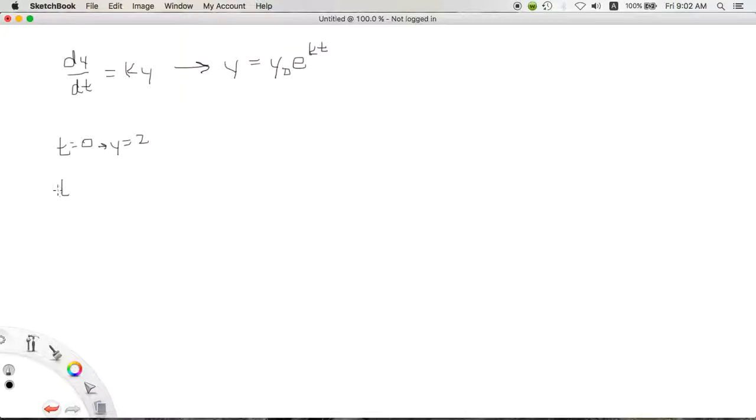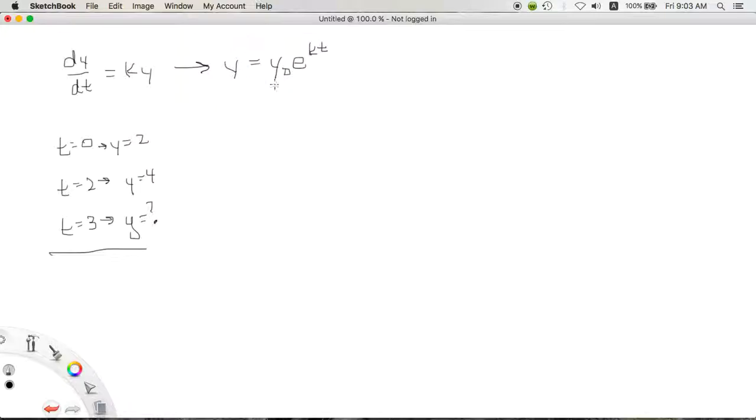And when t equals 2, then y equals 4. What is the value when t equals 3? Okay, so what we need to do is fill this in so that we can figure out what our equation is for this specific case so that we can fill in 3.